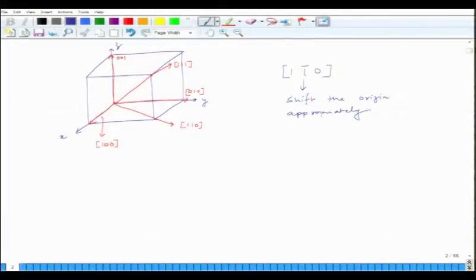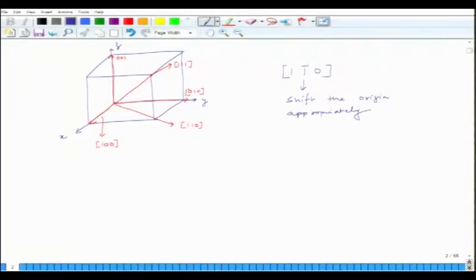So I can see that my one translation along the y axis requires me to shift the origin in such a fashion that I am able to move along the negative y axis. So I can now put my origin here. This is my new origin O prime, and if I need to go one along x, which is this, and one along minus y, and connect these two points, this would be 1 1 bar 0.